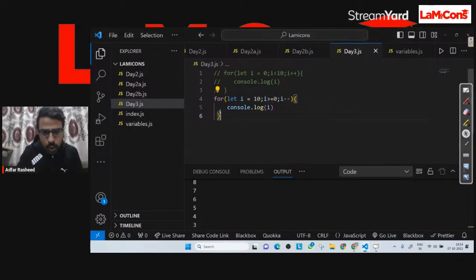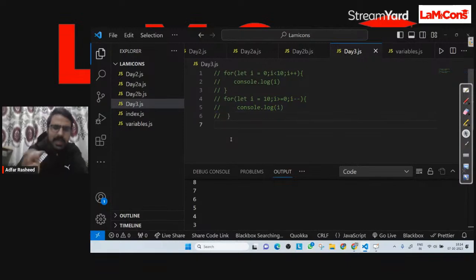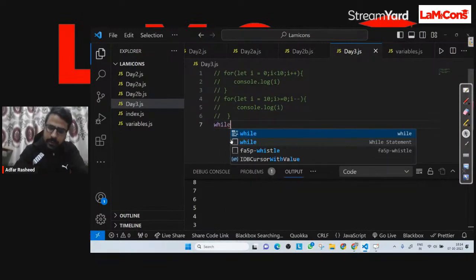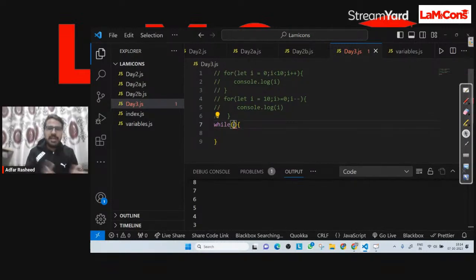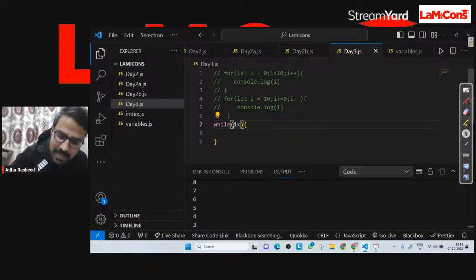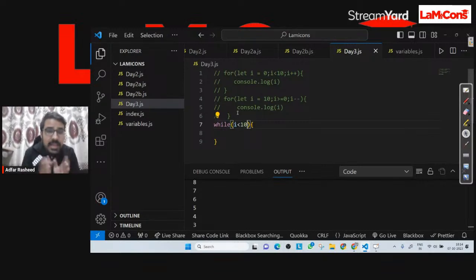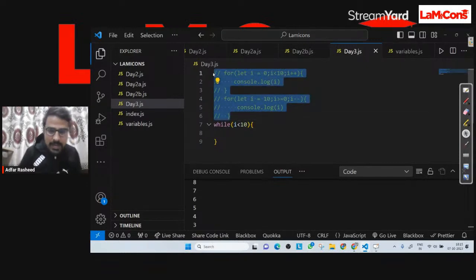So let me directly go over here and try to write something. Look, I will write a while loop. In this, I simply need a condition. Let's suppose the condition is my number I should be less than 10. But the problem you might see is: is I defined? Is I anywhere defined? No, I is nowhere defined. I have not defined I until now.